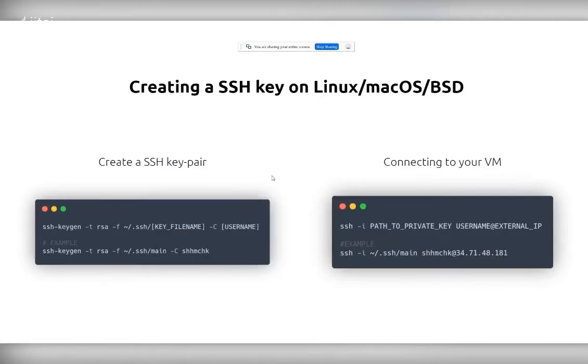There seems to be something wrong with WSL, but if you run these two commands, then you should be able to get a public and private key. Then you can use this command to actually SSH into your VM. So that is it for Linux and macOS.